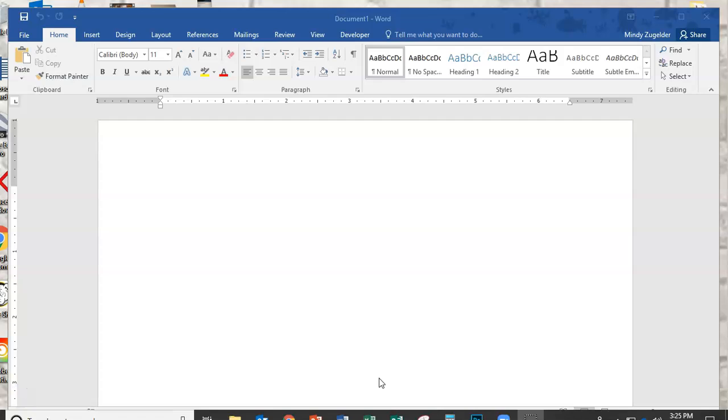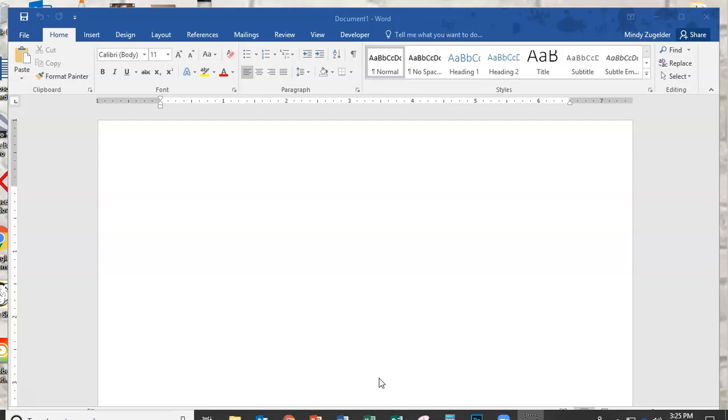So before you do anything, you need to decide on the theme for your recipe book. I'm going to pretend my recipe book is going to be all about cupcakes. And so then I'm going to go find 10 recipes that I want to put in my recipe book. And I want to do all of that before I start.